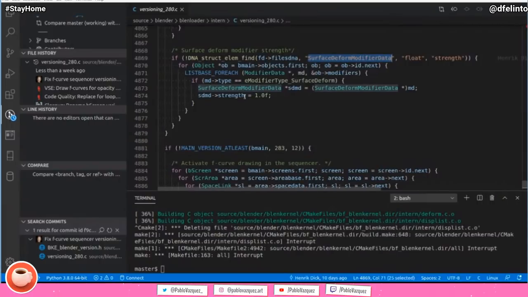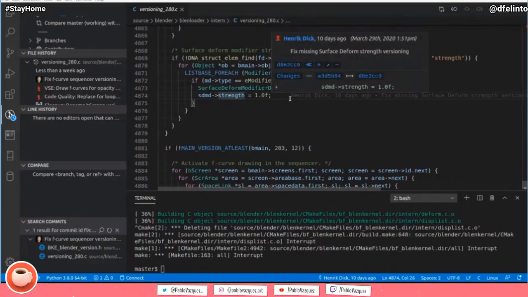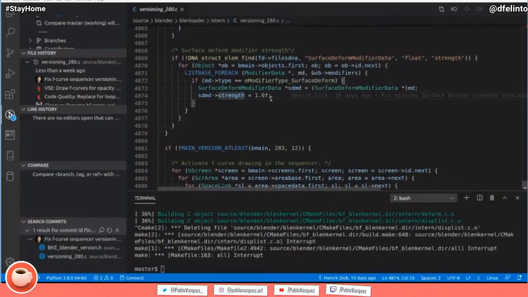What did we do here? I think there was a new... 10 days ago, there's a fix here. Strength. And this fix means it... but now we have new default settings for strength. Yeah, the surface modifier got a new option for strength and vertex group. Yes. And this is setting it to one. We have a few places. We are trying to unify this, because for a time there'll be a few places where it sets a new default value. But anyway, you'd always need to go back to the old files and say, okay, now for the old file, make sure that this is the value.